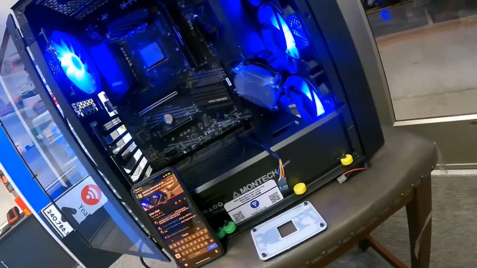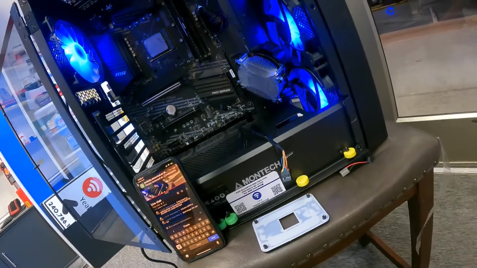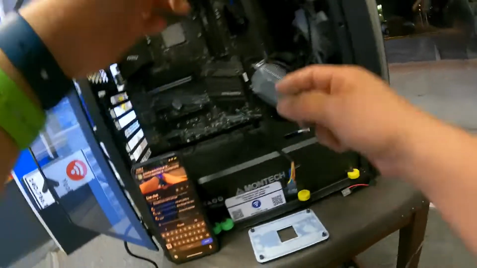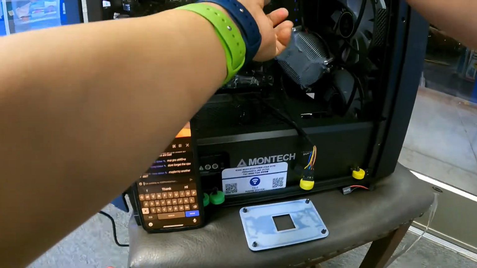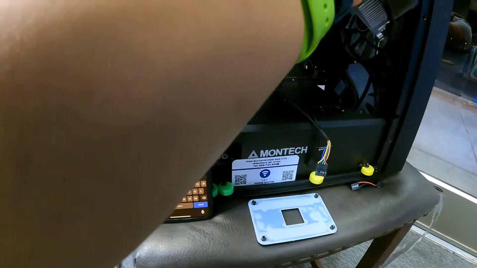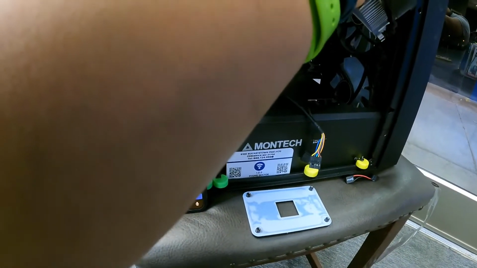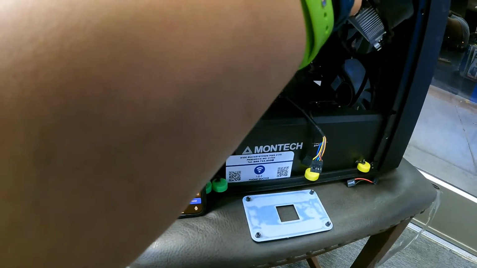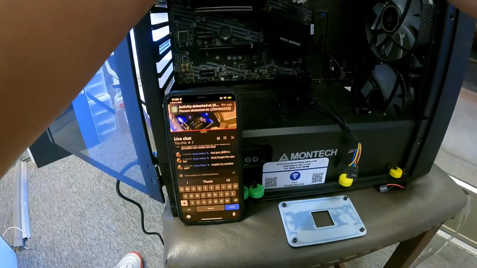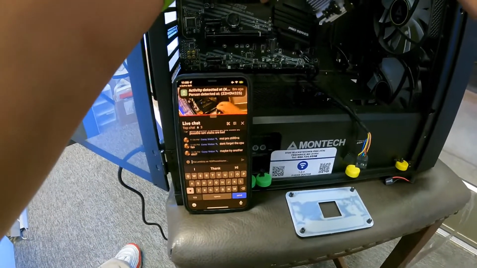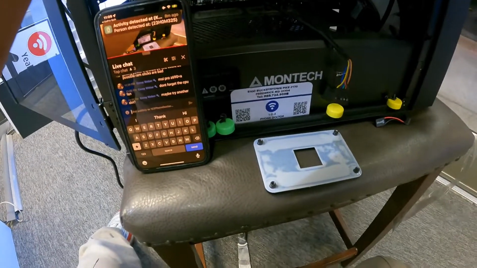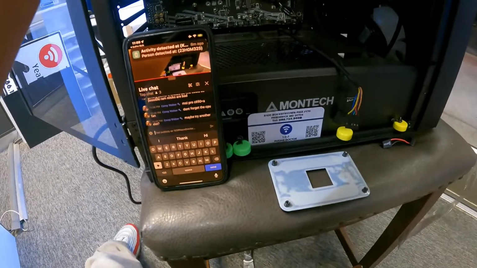Okay, so we're gonna try the other slot. We'll try the other slot. DIMM 2 slot. Okay. Oh boy.